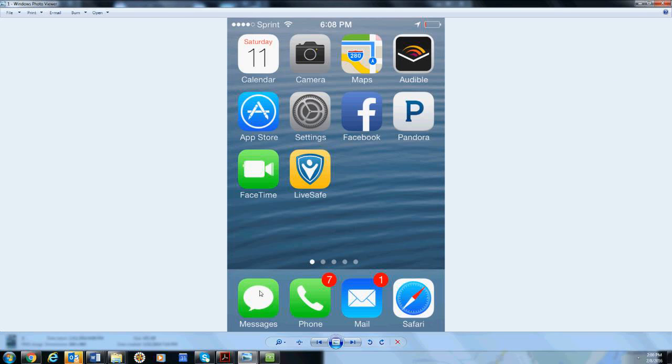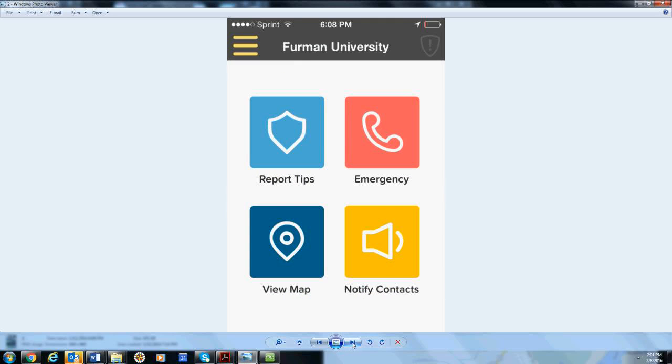I think as we see more and more apps come out, they will allow them to be anonymous. However, they are still going to require registration so that if you submit like a bomb threat or something, you'll have a record of who did that. But so you would just click on that LiveSafe app right there, and then it would open this screen up for you, and this is your options within the app.